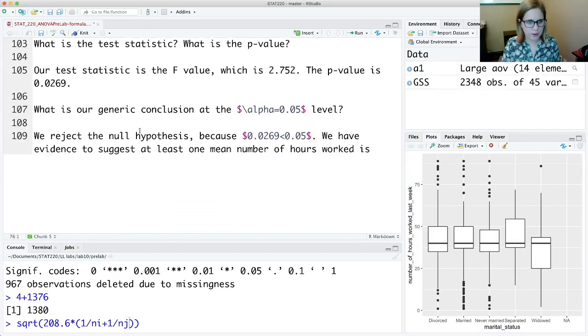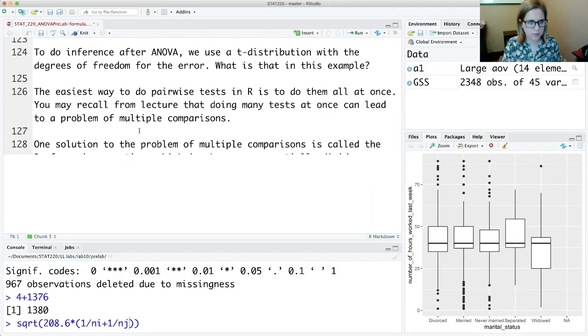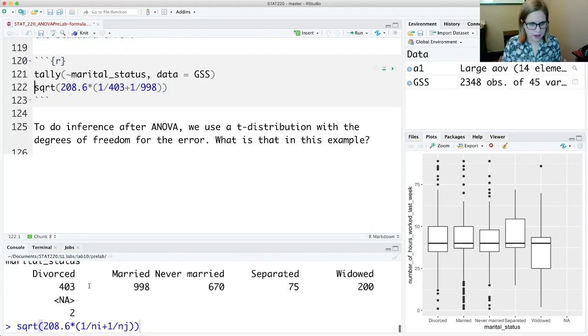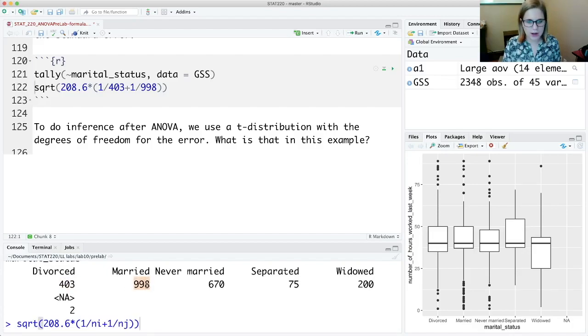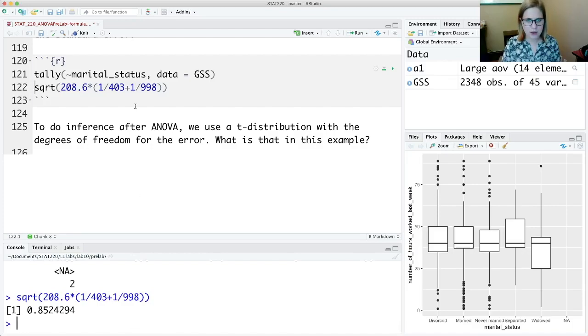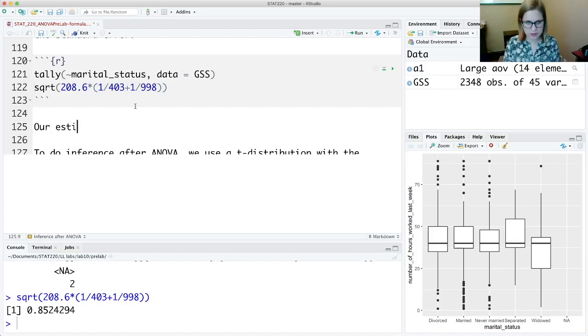And it looks like I've got 403 people in the divorced category and 998 in the married category. So I could just substitute that in here, 403 and 998. So our estimate for the standard error is 0.85. That would be our best guess.